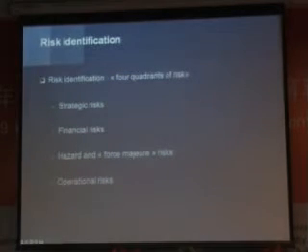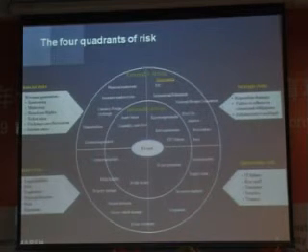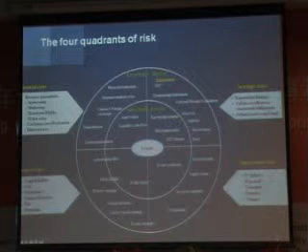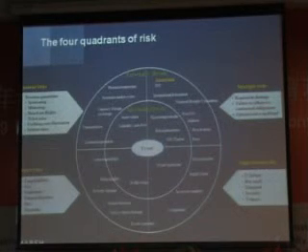To identify the risk, we use a matrix of what we call the 4 quadrants of risk, in which we have strategic risk, financial risk, hazard and force majeure risk, and operational risk. I show you the target, where you have the event in the middle, and you have risk internally driven and risk externally driven. When I say externally, it could be by the International Federation, by the FISU, for example, or by the IOC, or by the FIFA if it is a football event. And we'll go into detail right now.